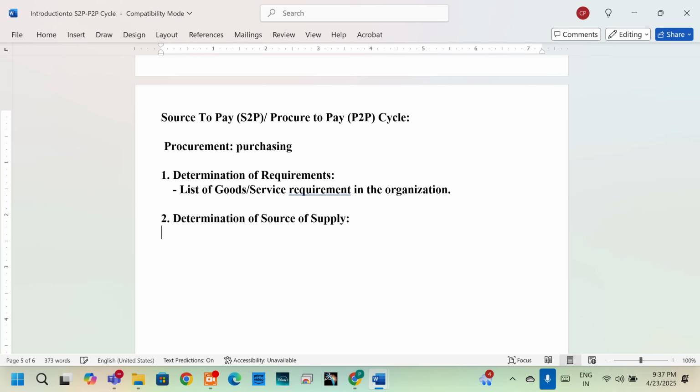Right? So here we call it sourcing new vendors and evaluating them. So how are you going to source? When I say source, it means you have to research about the new vendors, you have to find out the new vendors' information and evaluate them based on various factors.